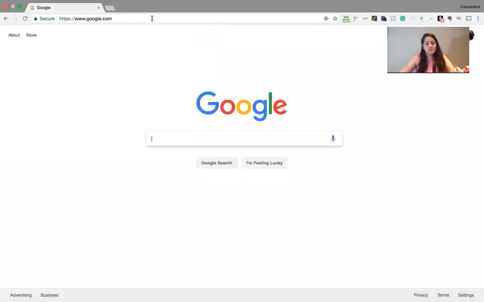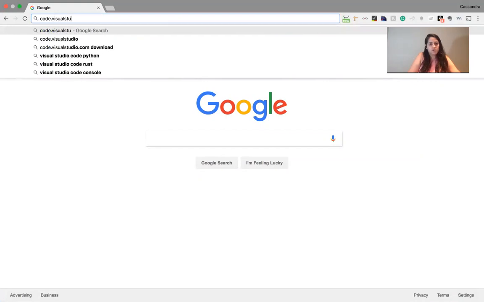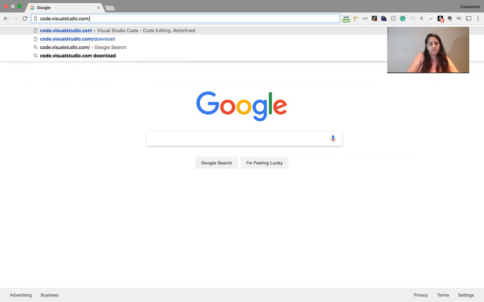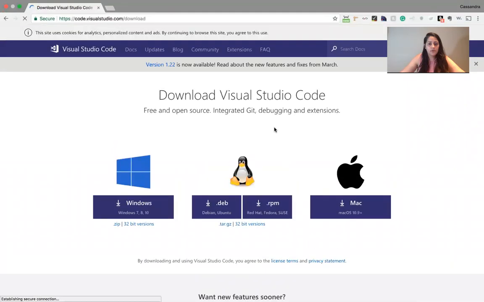So first thing we need to do is actually download VS Code. So you can go to code.visualstudio.com/download. Excuse me. All right, so this takes you to the download site. If you have Windows, Linux, or Mac, you can download whichever your machine is. So it is cross-platform, and you can go ahead and download from the site. I already have it downloaded. I have a Mac, so you will be seeing the Mac version. Although I believe everything is the same across the board, but just in case, you'll be looking at Mac.